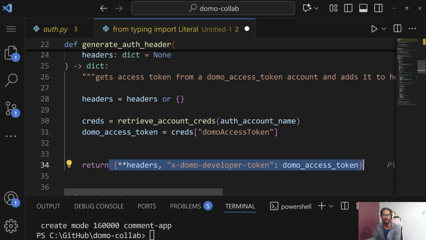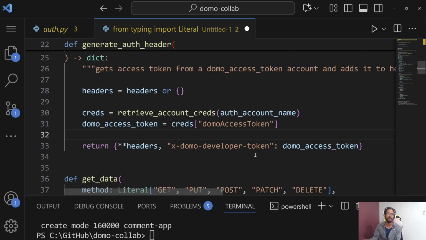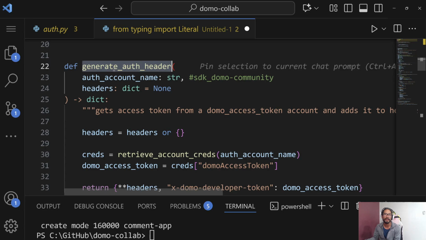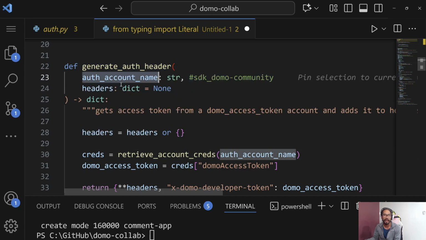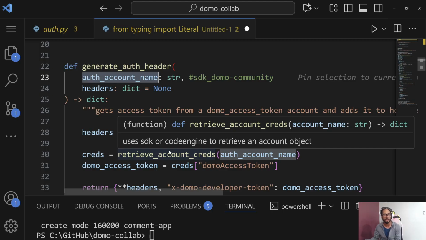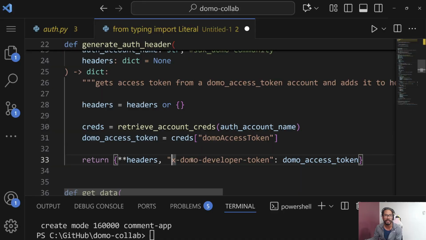then destructure it onto my headers using X-DOMO-Developer-Token, because that's how we use access tokens to authenticate API requests. Super easy. Once upon a time, I separated this because account auth might have a username and password combination. So if you wanted to do that, you would obviously have a different attribute. You would use the, I don't even remember what it is, but session token or whatever for authenticating with username and password instead of Domo access token. But we're using Domo access token, so just run with this code.